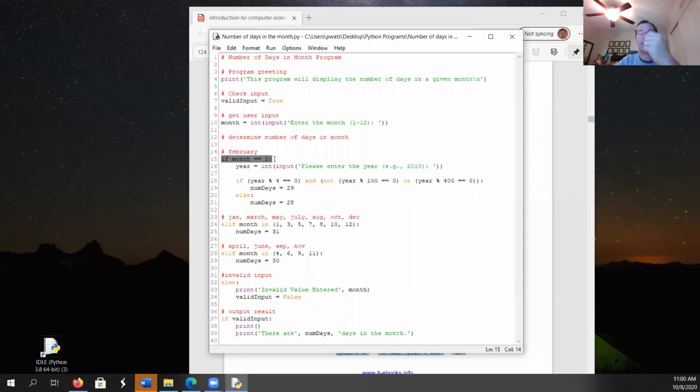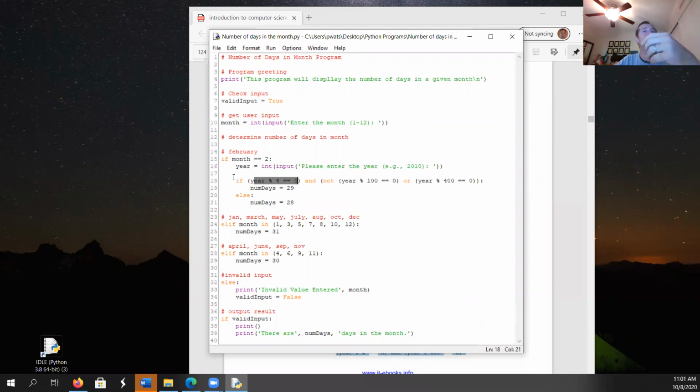So if, like I did with the 2, right? Then I have to prompt the user to input the year. So I need to do another value assignment right here. So again, it's input. It's an integer. Again, we don't have decimals for years, right? They're all whole numbers. And so I'm going to put that into the year because I need to check to see whether the year is equally divisible by 4. And I do that by using a mod statement.